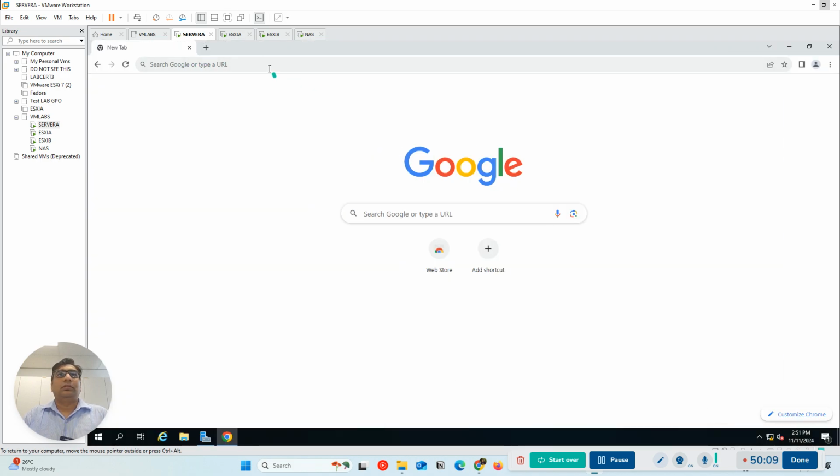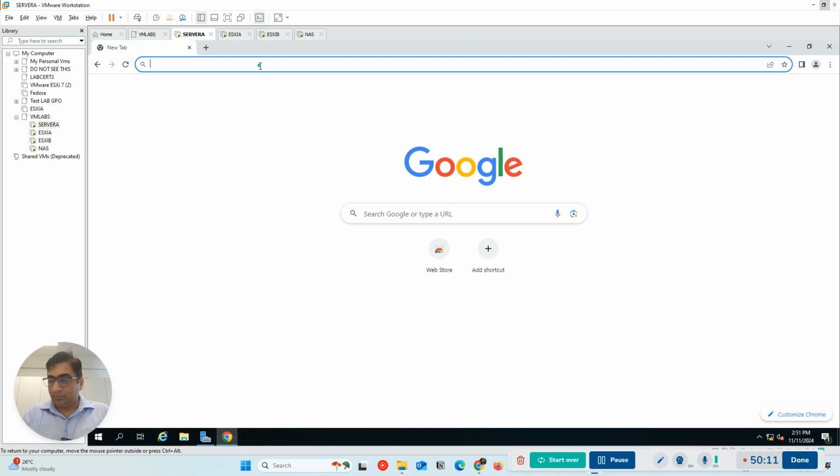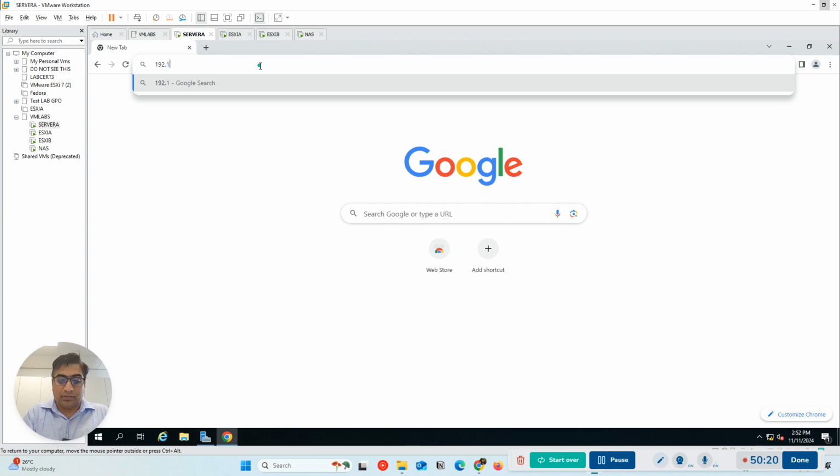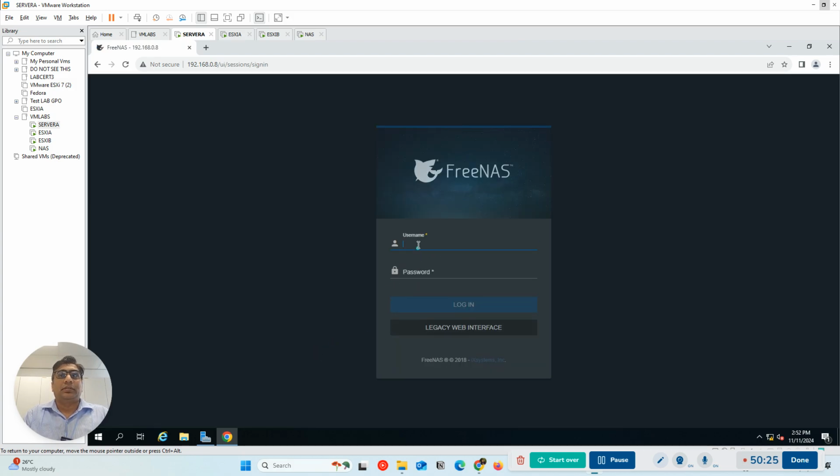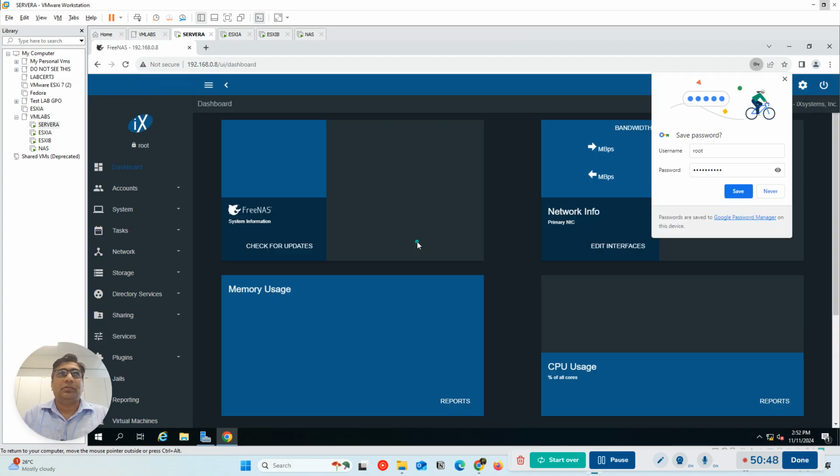So I have to access all these. First of all, I'm just going to access what I have to access first. Okay, configure NAS first. 192.168.0.8. I'm just going to put root. The password would be whatever you put when you were creating it.